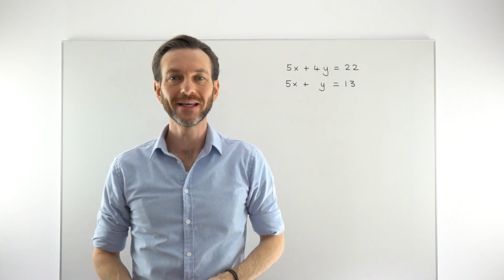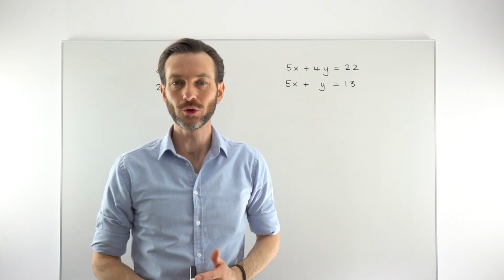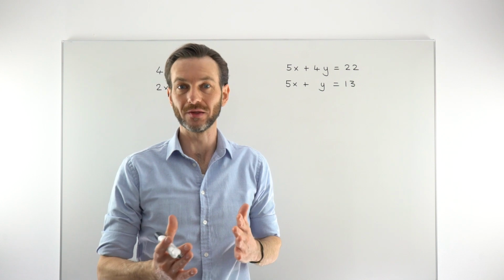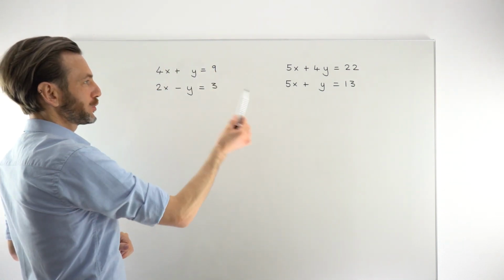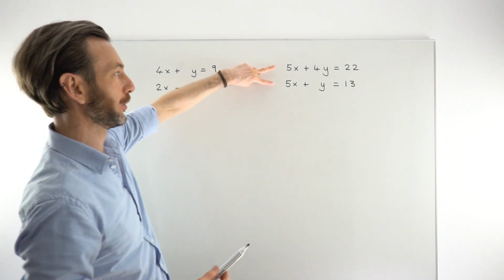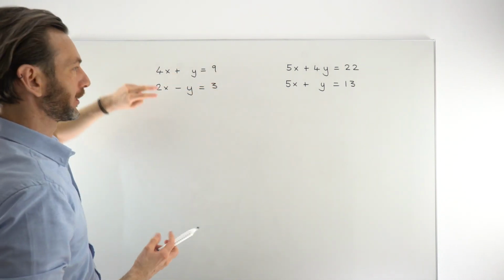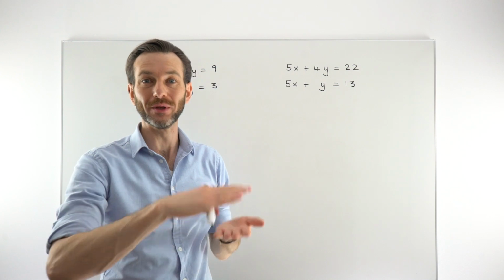In this class, we're going to take a look at how you solve simultaneous equations. Simultaneous means things happening at the same time. So in these questions, you've got equations happening at the same time. You've basically got two equations, and the equations in these questions come in pairs.